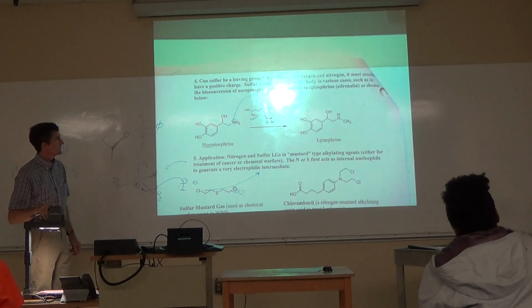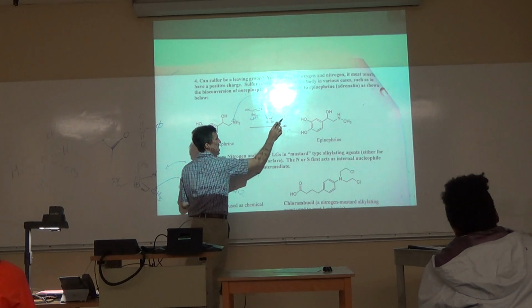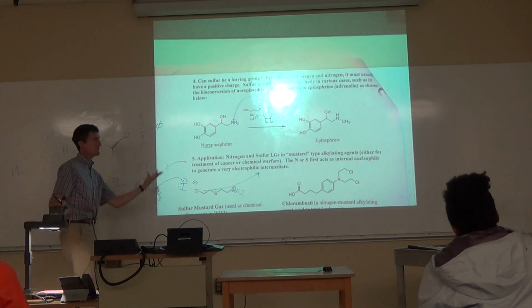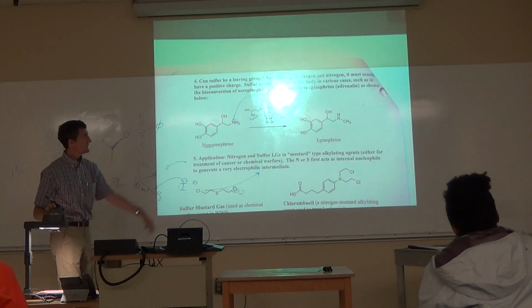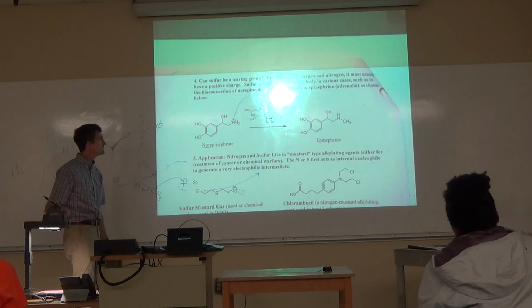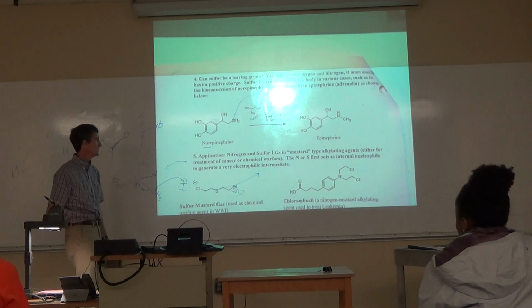You can actually buy SAM, S-adenosyl methionine, at the drugstore or whatever in the supplement aisle. I'm not quite sure, but you can. So if you think you need more methylation going on in your body, you can, okay. So that's an example of sulfur being the leaving group. Positive though.